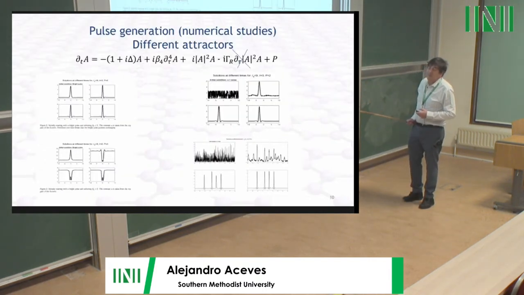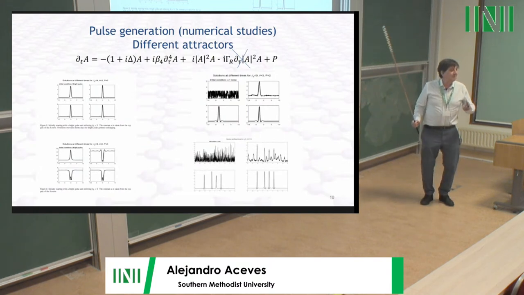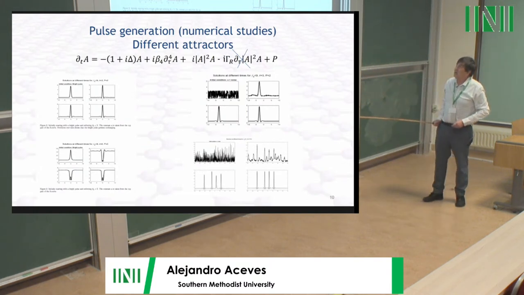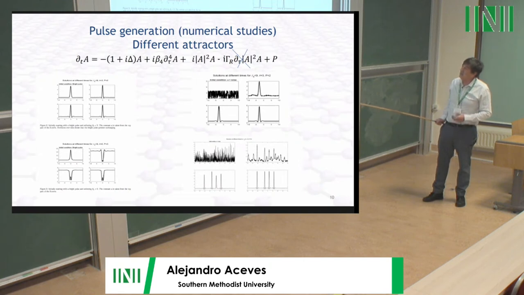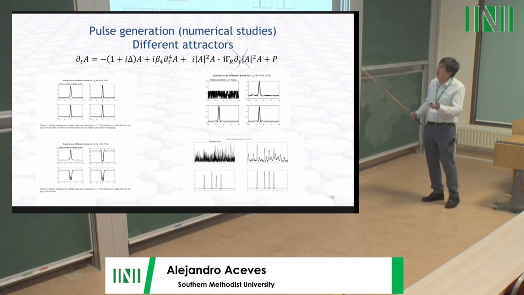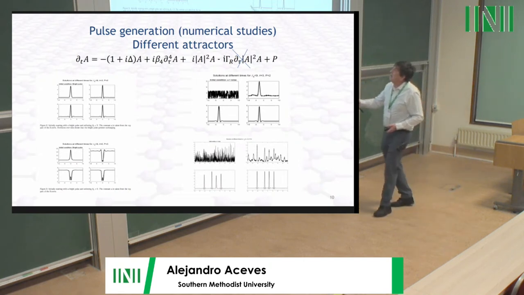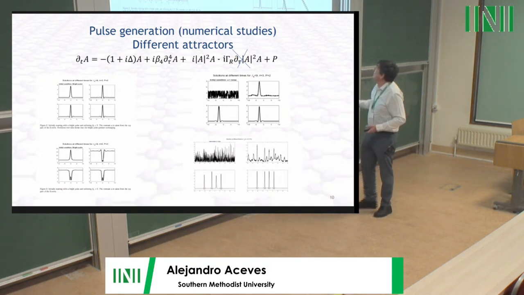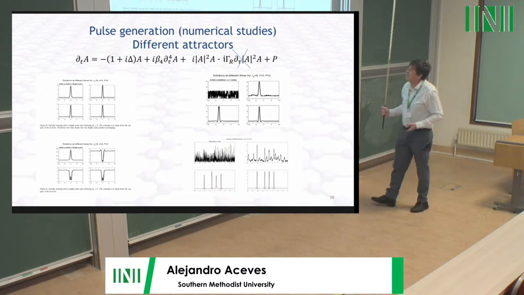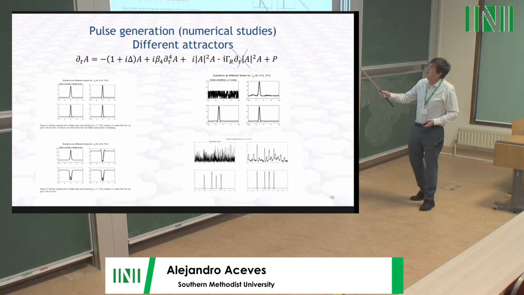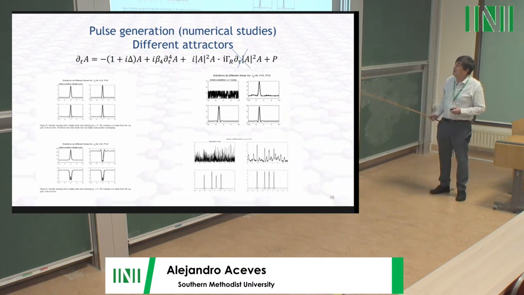And moving on, this is pulse propagation. But you have to create the pulses. And the building block is a laser or a cavity where you have some detuning, you have some gain. If we ignore other effects, this is a variation of what is known as the Lugiato-Lefever equation. And Sabrina has been able to numerically study and generate pulses and do some studies of the stability of multipulses.